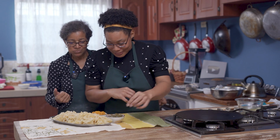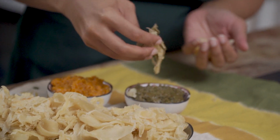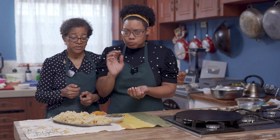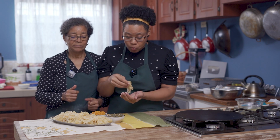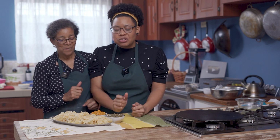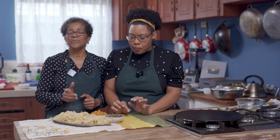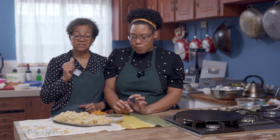Try it. Should I try my own stuff? I will. Very creamy. Tastes good, huh? Oh, that's delicious. Yes, it is. I did not make the bhaji. It is delicious. This is really authentic. Homemade, nothing like homemade paratha. Very, very good and tasty.